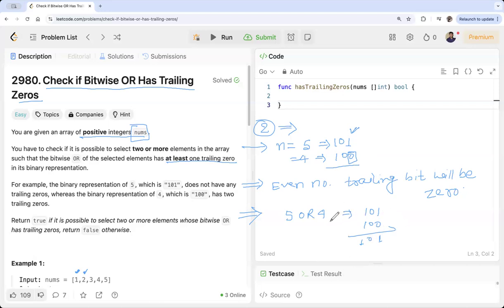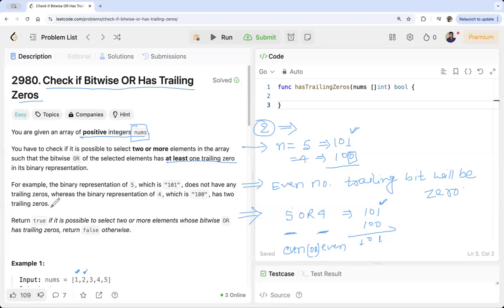So it's clear that you must perform the OR operation on even and even numbers, because with an odd number the trailing bit will always be 1.